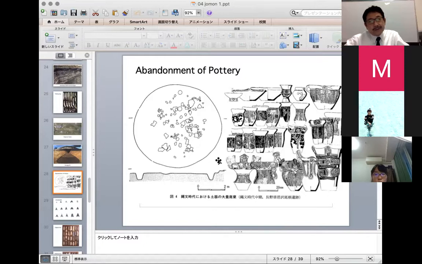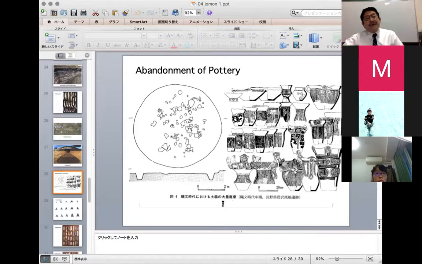They reused it as a garbage dump. So it's a recycling of the house facility. It's a lot of work to bury one of those big pits. Instead, they just threw broken tools like pottery, stone tools, whatever, into this pit. So they recycled it. And therefore, in later times, generation after generation would throw garbage into this place. So eventually you will see an accumulation of a huge amount of pottery in here.